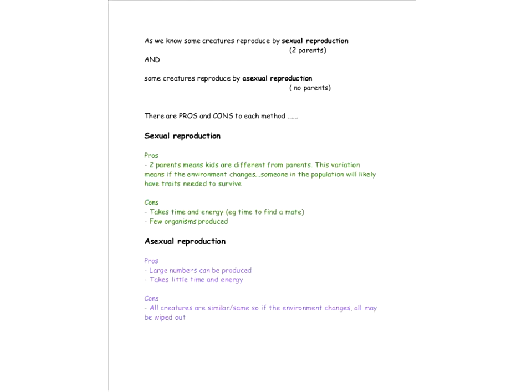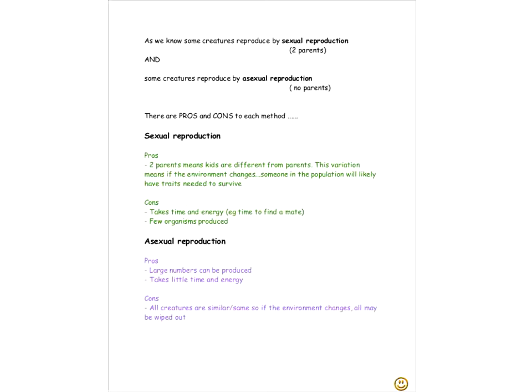All right, so we're going to talk now about the difference between sexual reproduction and asexual reproduction. So we know that basically sexual is when you have two parents involved. Asexual, there's no parents involved. Now we're going to look at the different pros and cons between the two, okay?